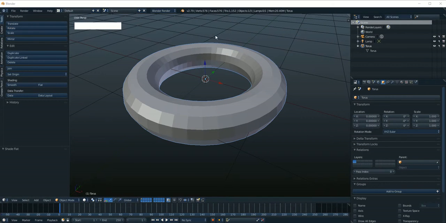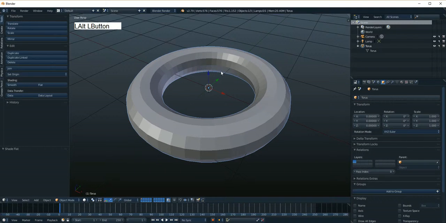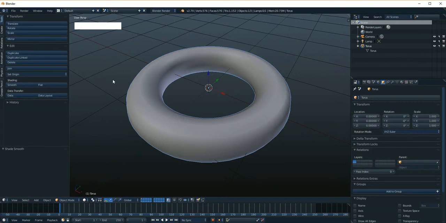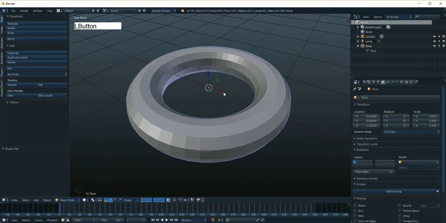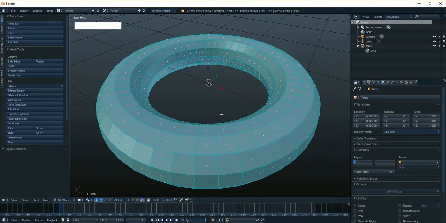Okay, so before we get too much further along, you're going to want to know when you're modeling how to set the surfaces to smooth or flat. In object mode, you'll find that over here under this Tools tab, and down here under Shading, Smooth or Flat. So if I go Smooth or Flat, I can change it at the object level. Go back to Flat. If I go into Edit mode, by default it selects everything. A deselects it, right? And you can see it's still flat.